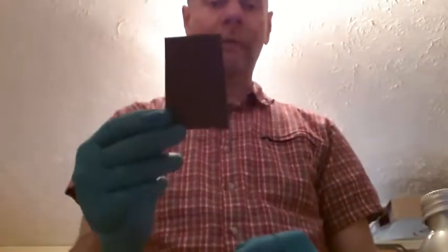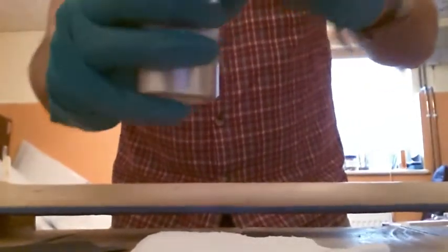Ben from Crimson Custom Guitars recommends applying the oil with just some paper towel, so I'm going to do exactly the same. I've got my gloves on. He also recommends using some 1200 grit sandpaper after applying it with the paper towel to finish it off. The can is filled right to the top - they're not skimping.